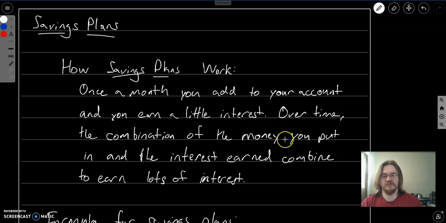And you keep doing this, and you keep adding that same amount to your account over time. And every time you add a little bit of money to your account, you earn a little bit extra interest, but also the interest that you've already earned earns its own interest. And the accumulation of that over time means that the interest that you're earning every month is going to balloon, and it's going to get a lot bigger. So even though you might be investing a small amount every month, the interest that you earn is going to start being even more than the money that you're investing.